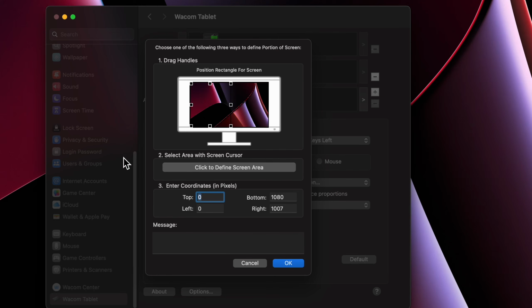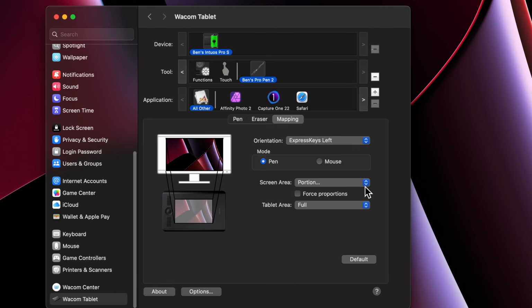And if I move my mouse, I keep saying mouse, if I move my pen all the way to the right of my tablet, it only goes to the middle of my screen. This might be useful if you are maybe having one program on the left side and another program on the right side, and you just want the tablet to only use the left-hand portion of the screen. Not really sure. So I always do screen area full.